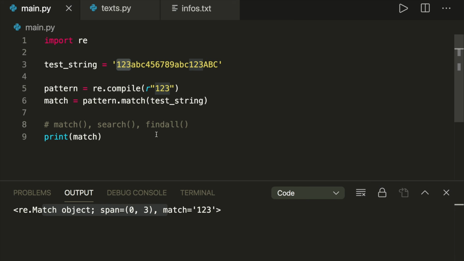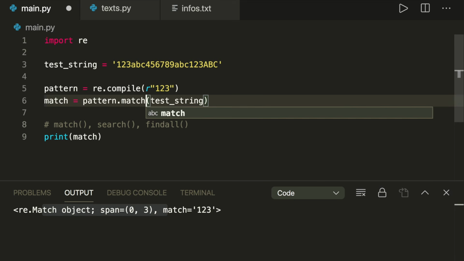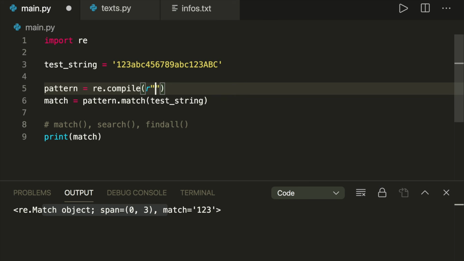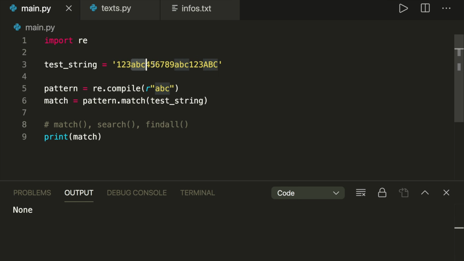And now we also have the search method. So the search method scans through the string and looks for any location where the RE matches. So if you use, for example, let's look for the match ABC again, then we will see this will return None because ABC has to be at the beginning.